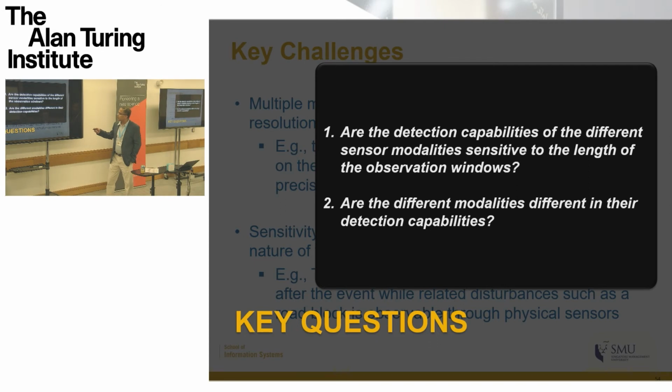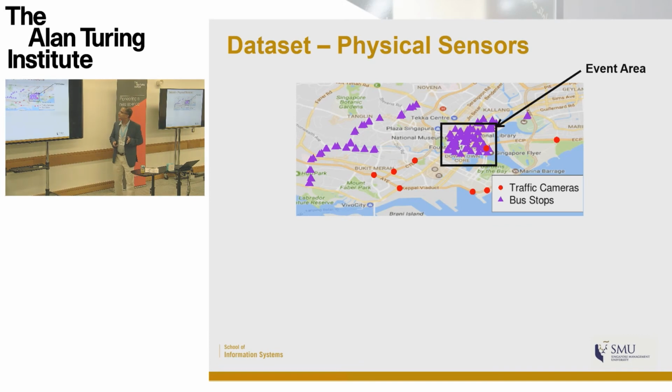And the question that I wanted to, I'll pick one thing today, is the different modalities. So I'm observing, what is my data? I have bus data, I have taxi data, I have traffic camera data. Can I identify what is the specific event? What are the micro events? Because even though the roads are closed, there is a race, there's a pre-race event. How can I isolate these things?